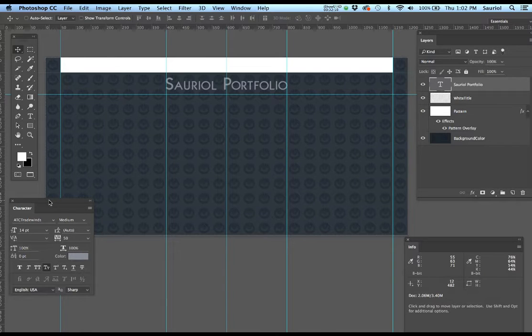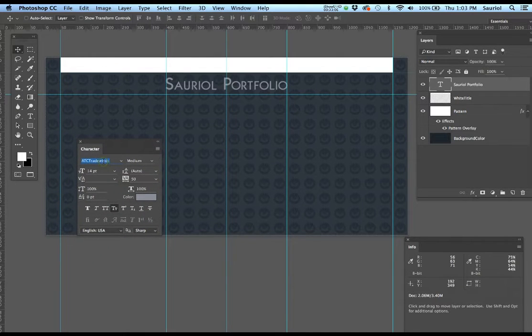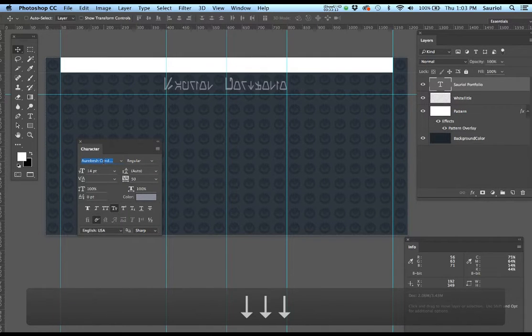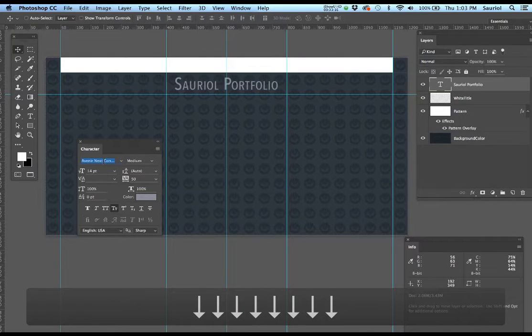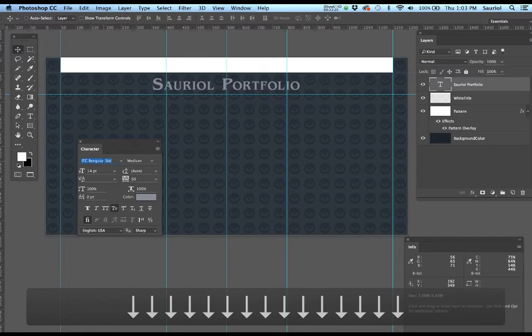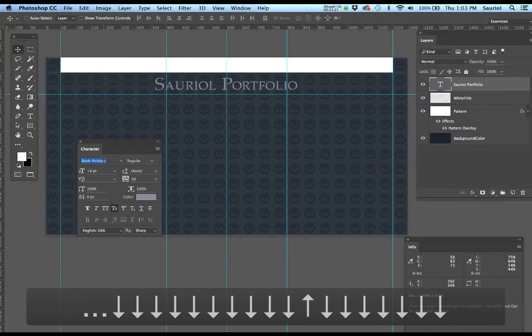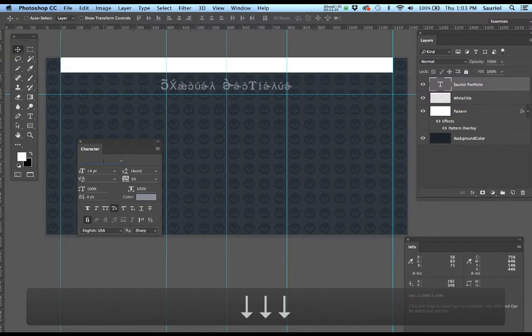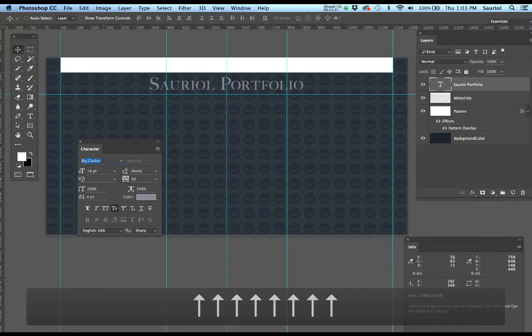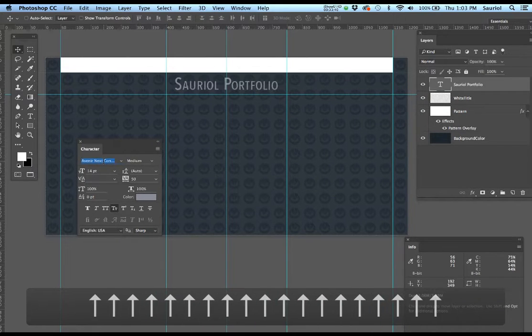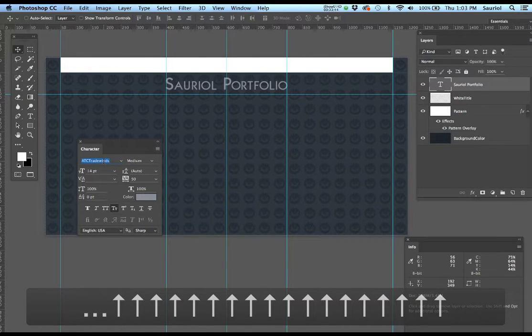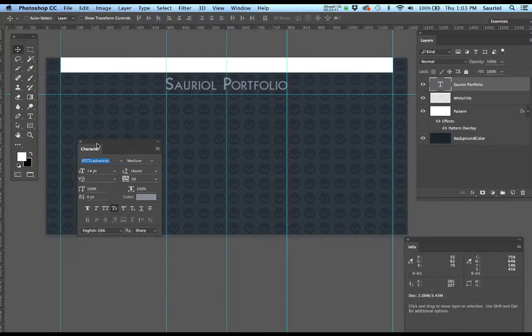Command semicolon, Command semicolon. Now, if I have the lettering layer selected and I click inside of this and leave it selected, and if I use my down arrows, look at how I could navigate or scroll through all of the lettering typefaces, and I can get a really good feel of how some of them would look as opposed to others. Now you can choose whatever one you want. That's fine with me. That's kind of interesting. That would be a little too much, but I'm going to go back to ATC Tradewinds because that's what I wanted to use in the first place, which was back to about right there. So I'm going to leave that like that, but I wanted you to see it again.